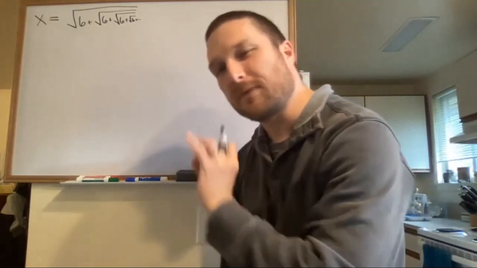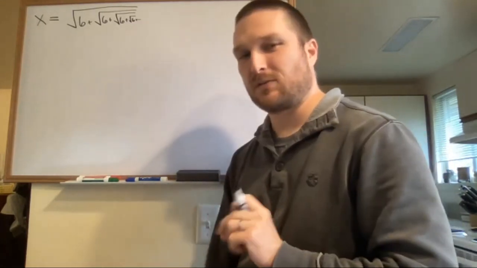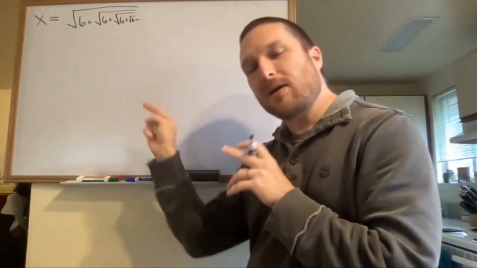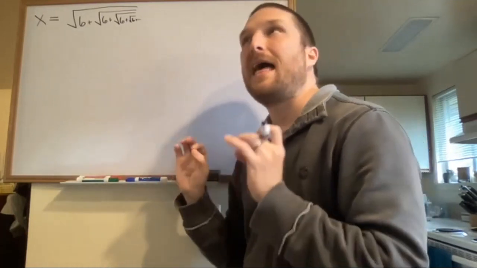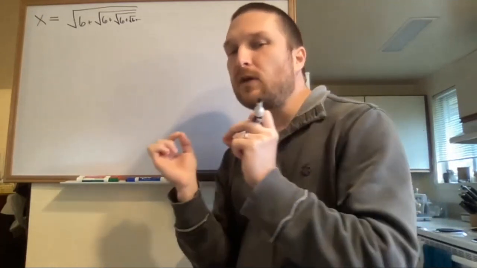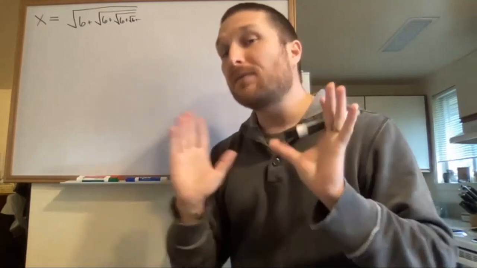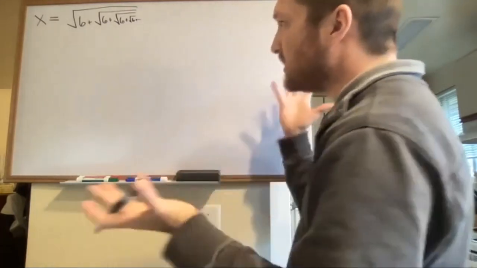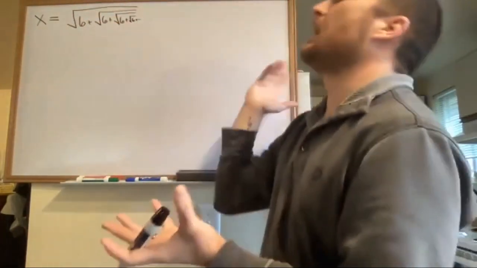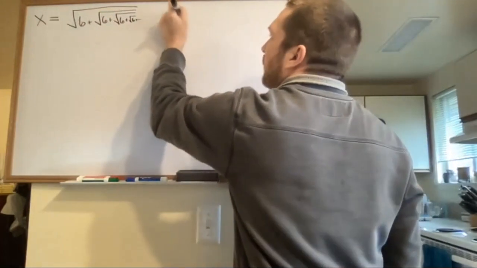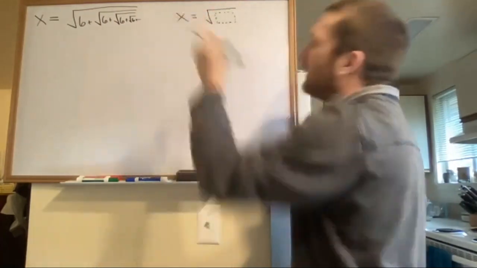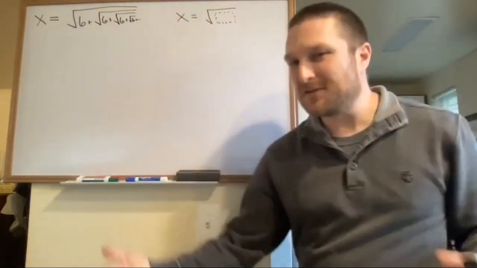But before we get there, let's just suppose, because we're trying to figure out what this thing is, let's turn this into a simpler problem first and think about how we would approach that simpler problem and then see if maybe we could do the same thing in our case. So the simple problem in this case would be, I just kind of look at this and think, okay, well, what is X? X is the square root of some stuff. So if I had a problem that was simply X is the square root of stuff, what would I do? What's something that you think you might want to do in this case?